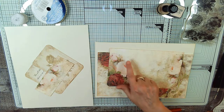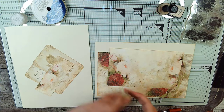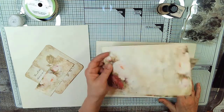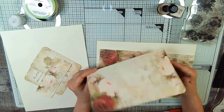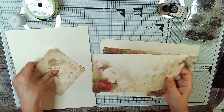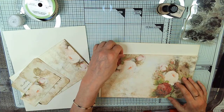I'm going to decorate the card as well. I'm not sure if I'm going to go all the way around. That would be the way to go, but I don't want to cover up my roses, so I'm thinking of just decorating the top of the card. Okay. So I've already pre-cut, pre-inked, and pre-rounded the corners on the card. In other words, except for decorating, the card is done. So let's put our pocket on.